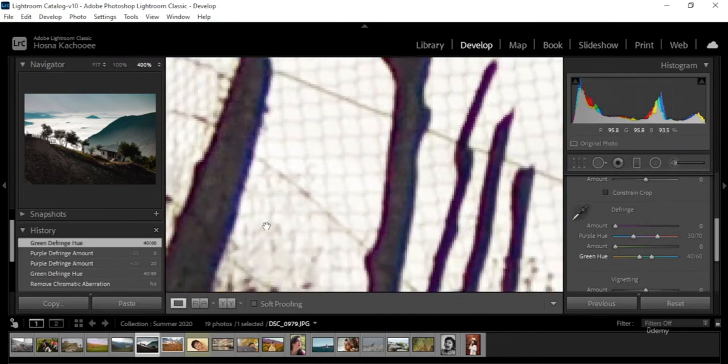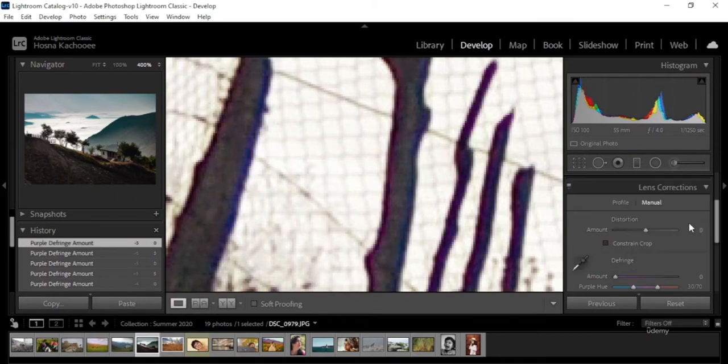Okay, so I got quite a lot of colors. I have some purples, I have some blues, and I'm going to use a different option here to remove this coloring. Now, because these are purple, I can just move the slider and already they're gone. This is what it looked like before. This is what it looks like after. And we call these colors chromatic aberration. So now you know what this slider is for.